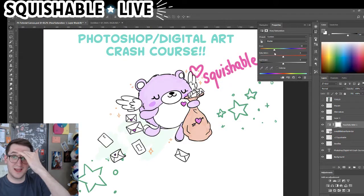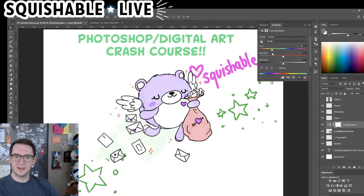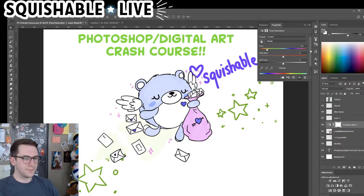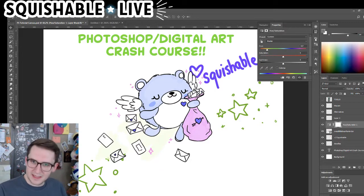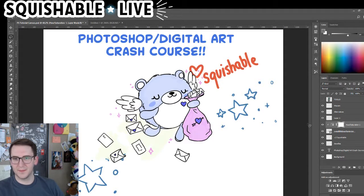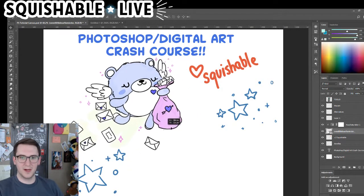You can see me sliding the hue to the left to make the pink bear blue, but it also is affecting everything else there. You can very easily save that and then mask out all of the non-pink areas in this nice handy layer mask that's made, so it doesn't affect everything else. So first I'm gonna put a clipping mask on the Sweet Little Bear so that now this hue and saturation layer only affects the Sweet Little Bear illustration.